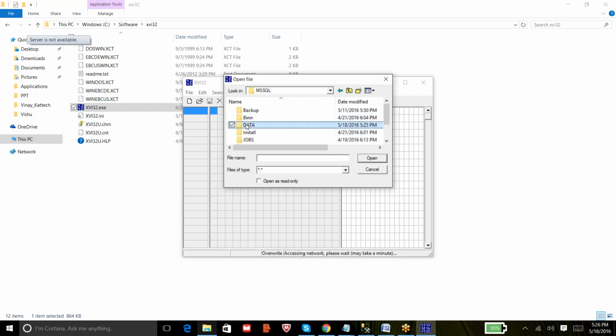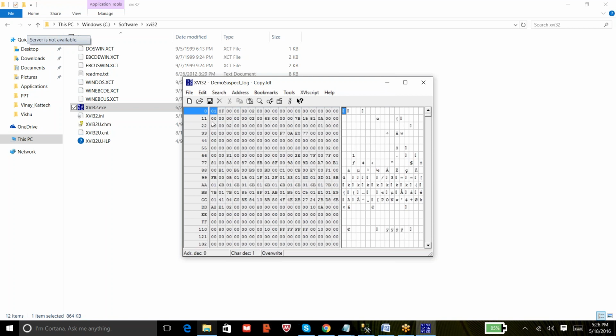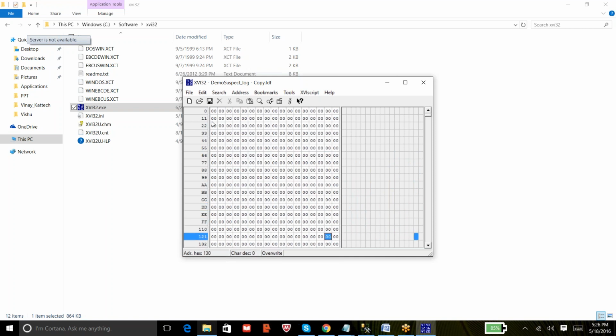It's in the data folder. Okay, I copied the file, and this is how the data is stored in the LDF file. So what I do is I make it all 0 in this file. As this is a very tiny database, I just created a single table with a couple of rows, so we can't expect much on this one, but still this is how the corruption happens.